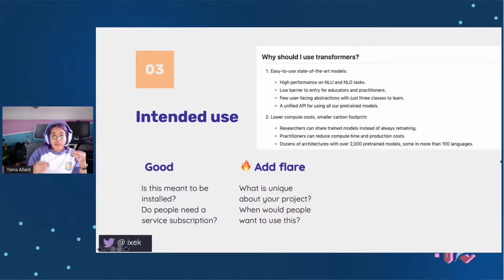If you want to add flair, and if you want to give extra context, provide context on why your project is unique when people want to use this. I really like this example from spaCy. I think by now you all notice that I love spaCy.